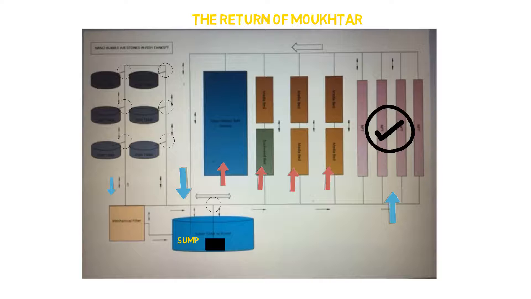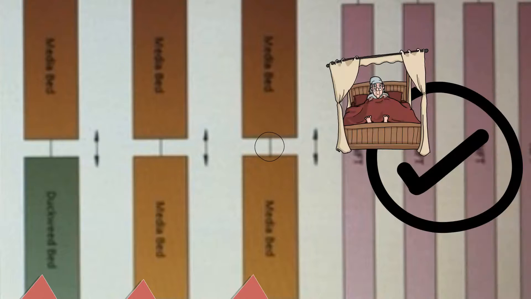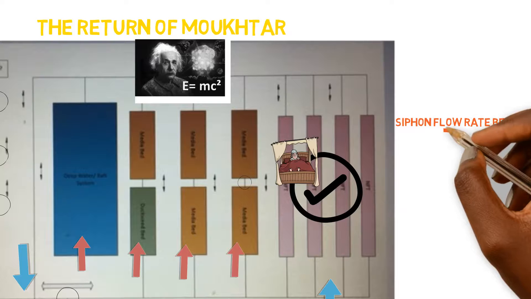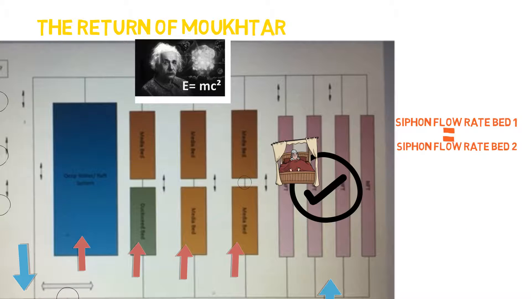Then we come to the media bed system. Here you have the media bed gravity-fed to the second media bed. This tells me you had a split flow nightmare. The problem is you have to make sure that the flow rate that triggers the siphon for the first media bed is the same flow rate that triggers the siphon on the media bed behind it — and a lot of times it's not going to be, depending on the volume and size of the grow beds in relation to one another. There's a lot of adjustments you'd probably end up making.